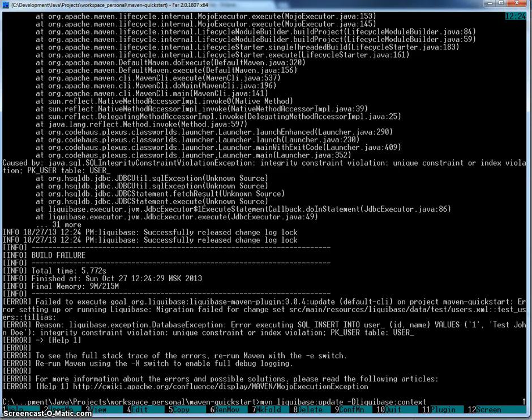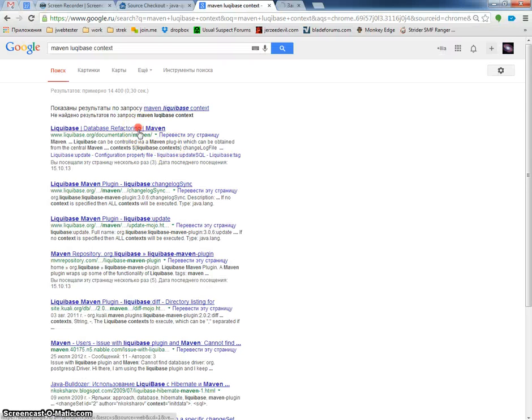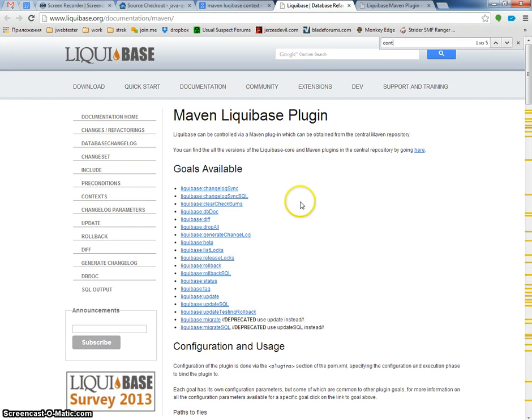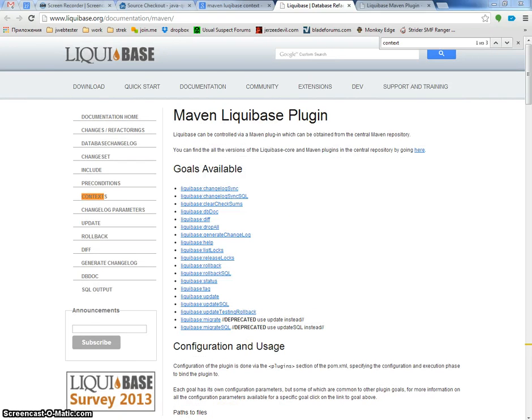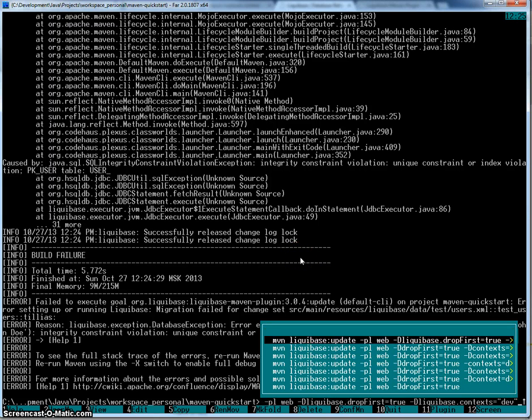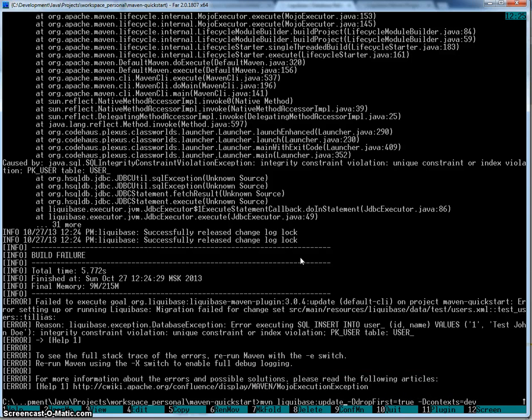Just a second, I will check how it is used. Okay, maybe I have some hint for this. Okay, it's just context. This one: mvn liquibase:update -Ddrop-first=true -Dcontext=def.